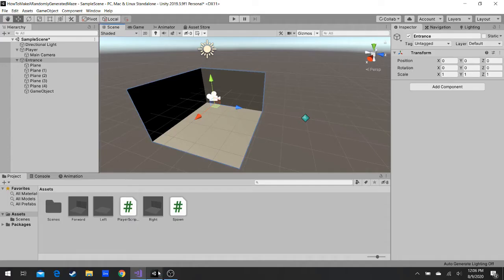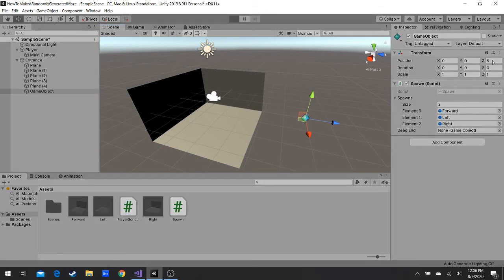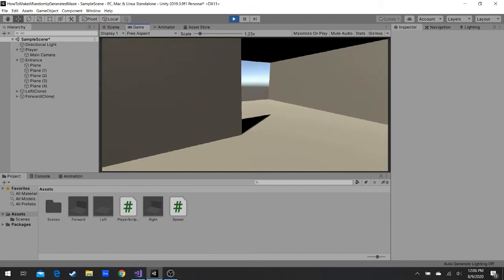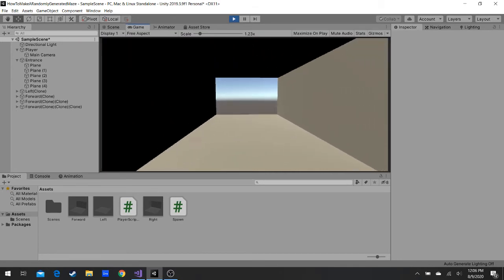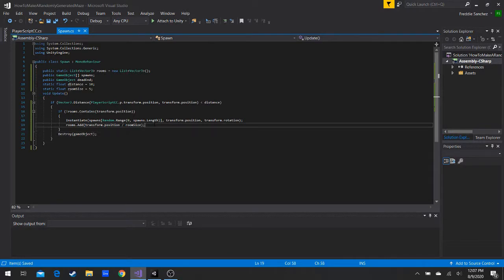I don't know, because the positions sometimes use floats, it's kind of annoying to do equals because Vector3s are floats. They have three floats.